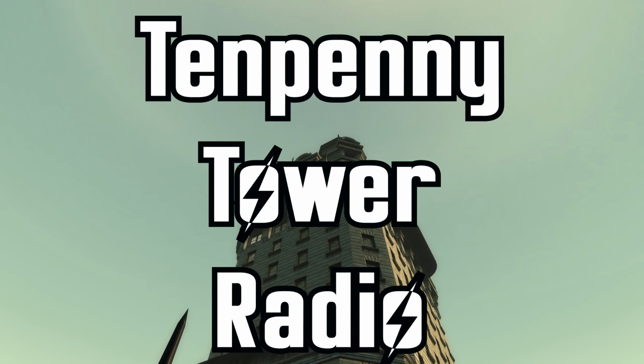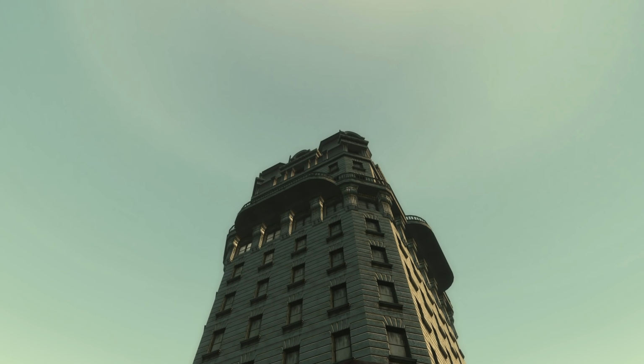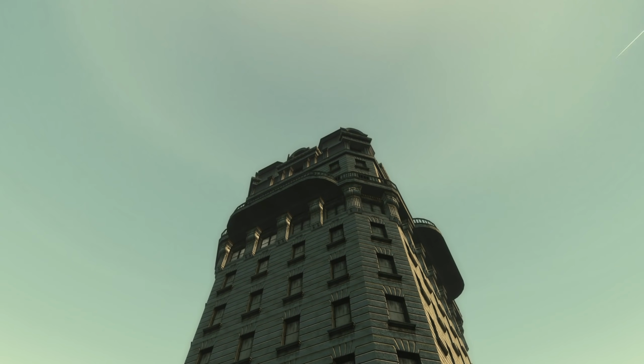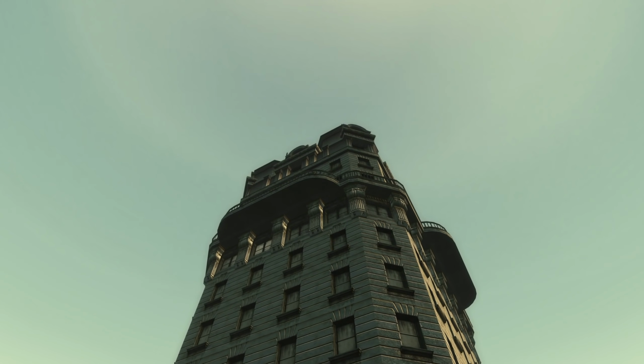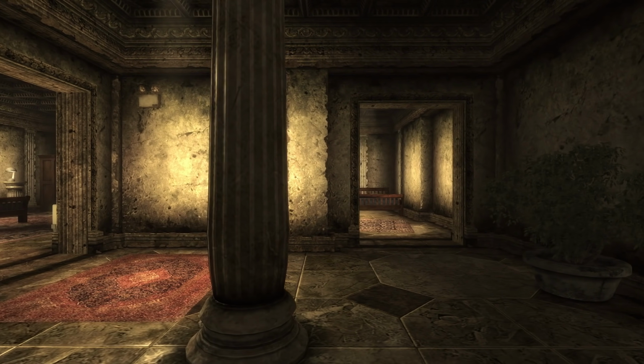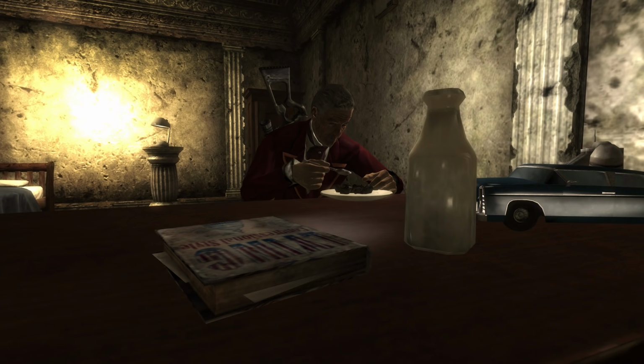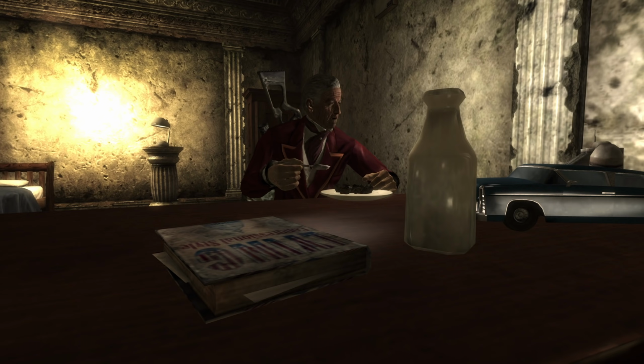A more well-known bit of cut content is the Tenpenny Tower radio station hosted by Alistair Tenpenny. Many lines of dialogue were recorded for this unused radio station that can still be found within the game's files. Some of the dialogue is typical radio stingers and intro and outros, while other files are what are called Tenpenny truisms, which are bits of proverbs and maxims that Tenpenny would broadcast to the player.